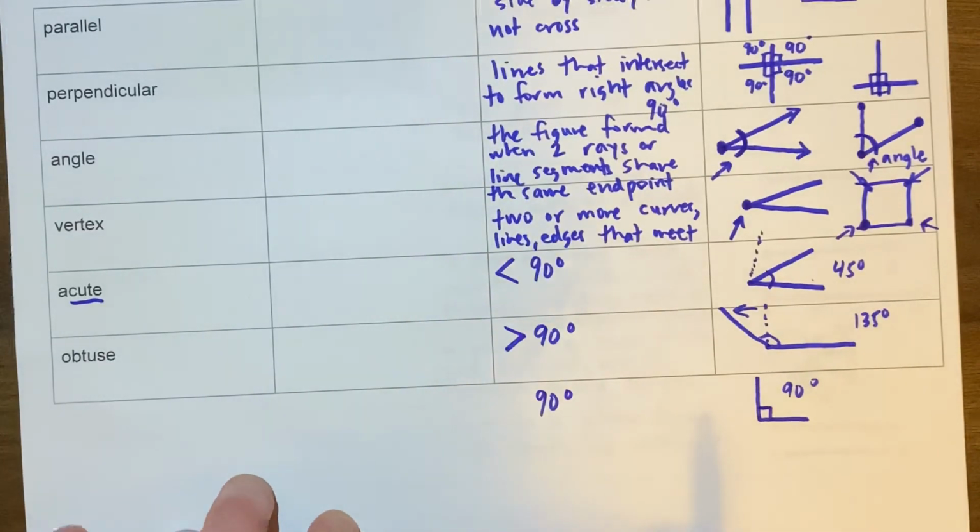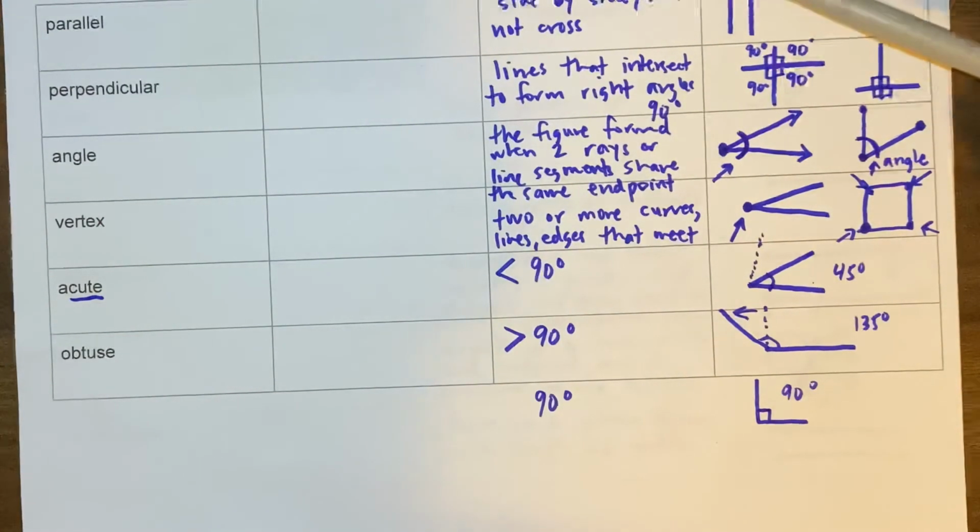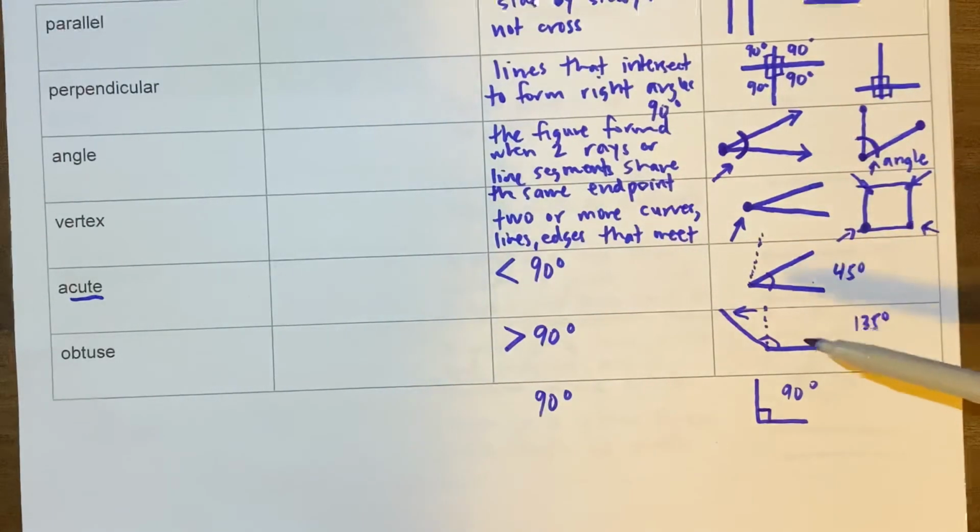I hope this was helpful to you. On your actual document, if you could fill in the vocabulary word and then a picture to help you remember what they mean, I think it'll be helpful for you going forward so that you have something to look at. I'm very confident that you guys know how to do this because we have done so much practice already in school from ST Math and other things, but I hope this will help you with some guidance to upcoming lessons.